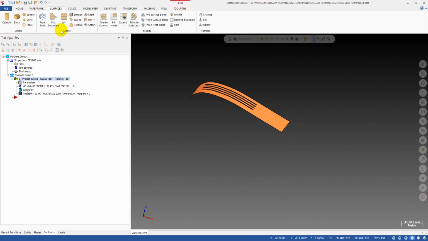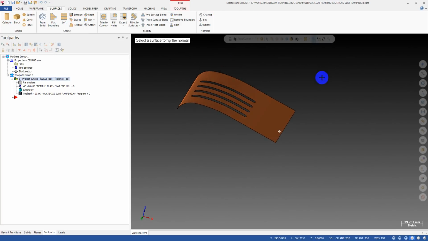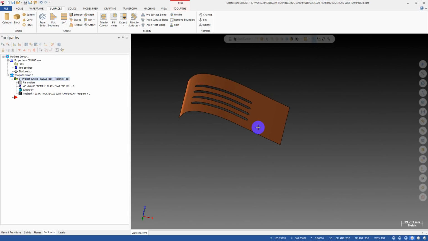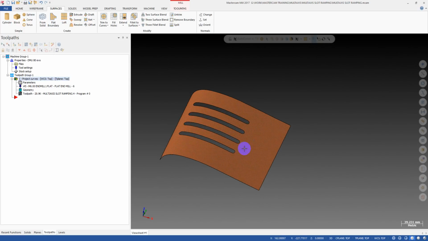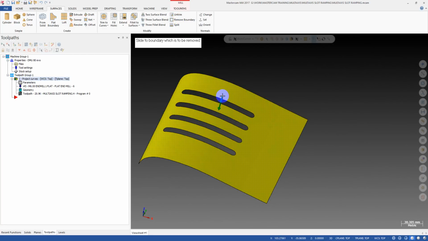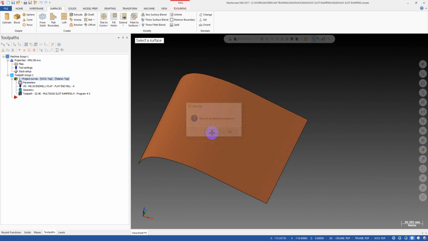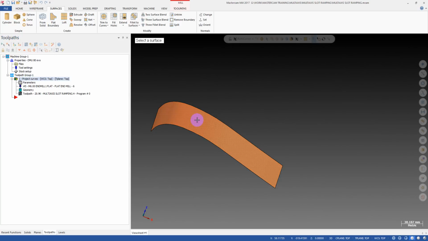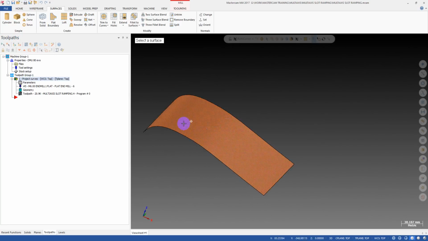And we can check the normal of this surface. You can see because it's created from the solid, this normal vector of this surface is the same as the solid normal vector. So you can leave the surface like this, or you can fill this gap. No problem. You can use the remove boundary here. Click on this and click on the surface. Move around to the gap and do a mouse click. Okay, so we fill the surface. You don't need to fill the surface. It's okay.